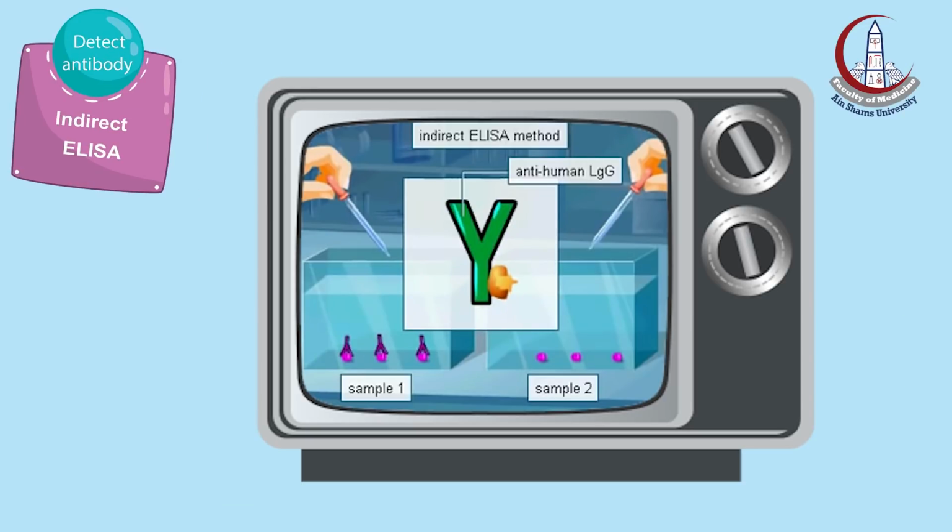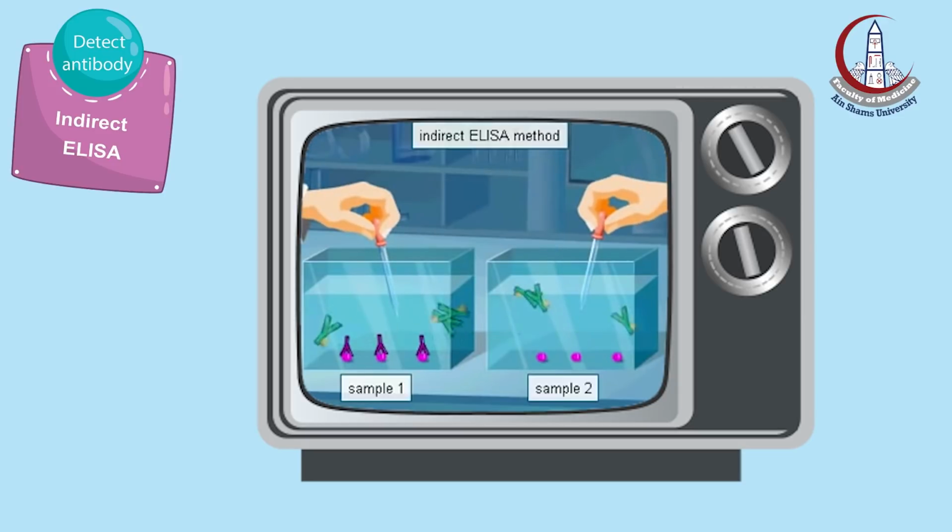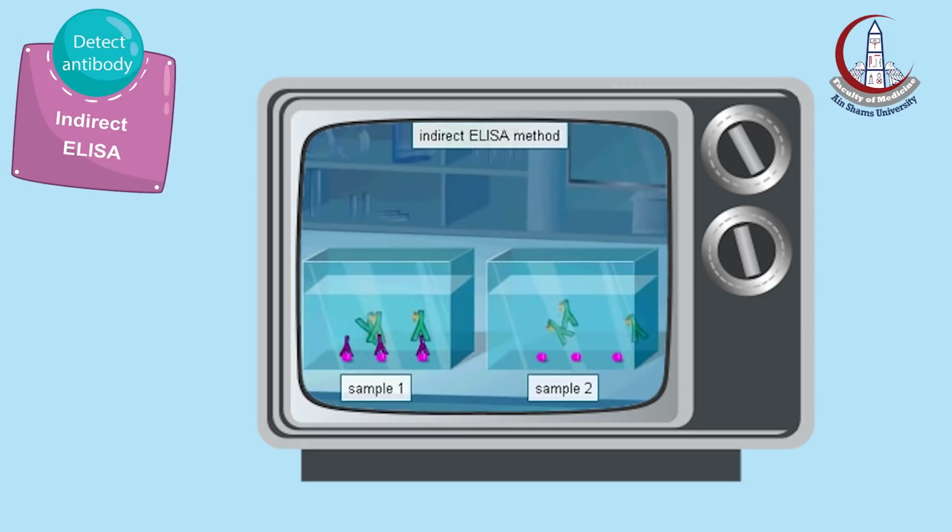Thus, if a color change happens in the well, this indicates that the substrate found its enzyme, which means that the enzyme stuck to an anti-human immunoglobulin antibody, which has detected a human antibody that got bound to the antigen in the plate. Remember, the source of that latter antibody was the serum of the patient, so this indicates that the patient does indeed have specific antibodies to the antigen in question, which also means that the patient has been exposed to the antigen.